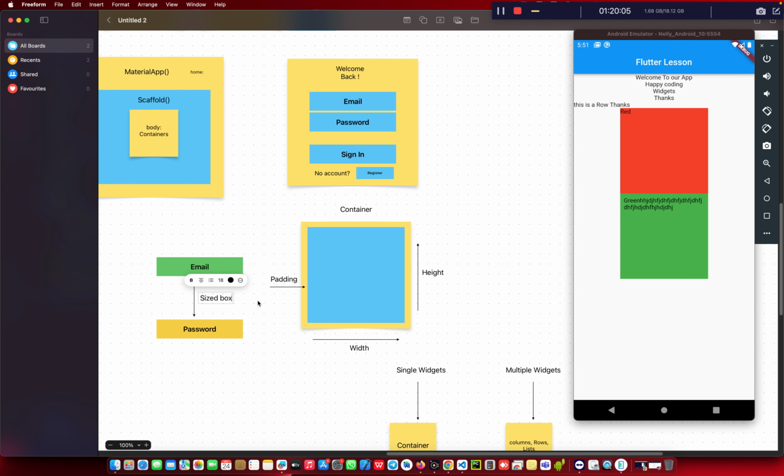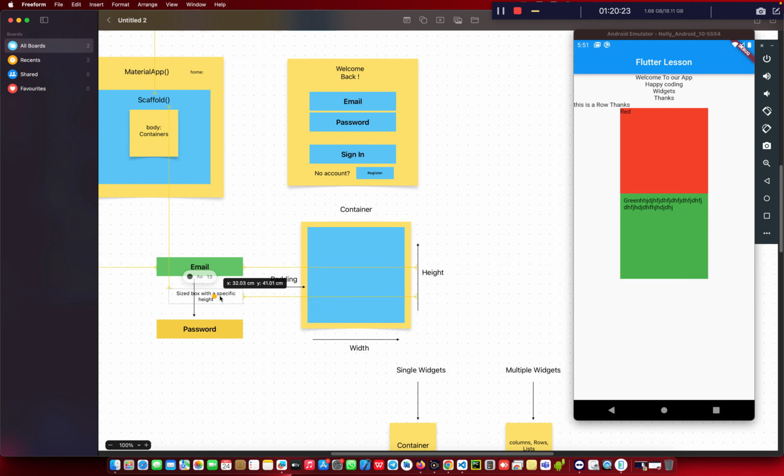A sized box with a specific height. So this is how we deal with that white spacing if we are actually dealing with a column.